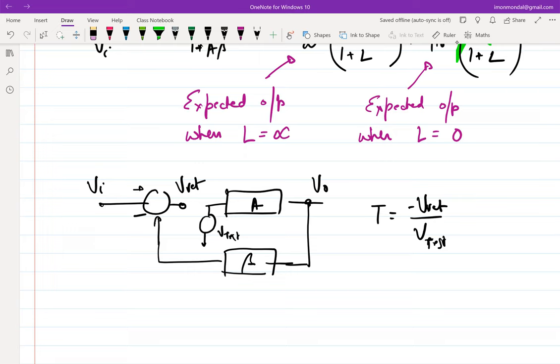So that's why this return ratio T, breaking the loop and coming back, is a more appropriate way of expressing it. But I'm telling you all of these things because if the rest of the world uses a different convention and we are using a different one, it can be confusing later on. So that's why I am giving you these definitions. But for the purpose of this course and most of the circuits that you'll be using, the definition of loop gain that I talked about in the earlier classes would be good enough, right? So we'll not change anything. We'll stick to whatever we have been doing. So these are as far as conventions and definitions are concerned.